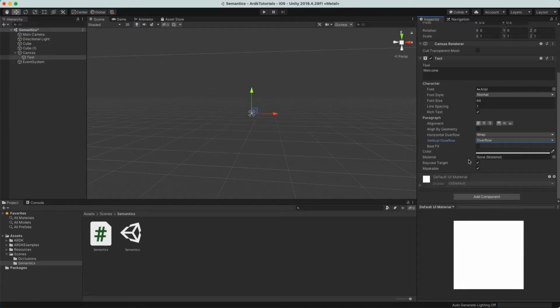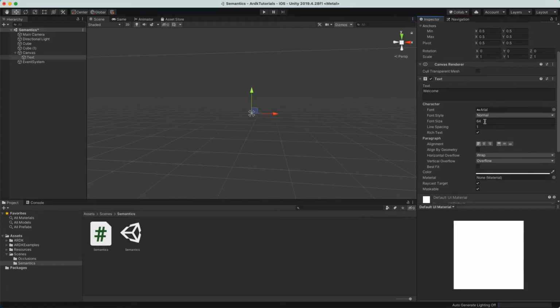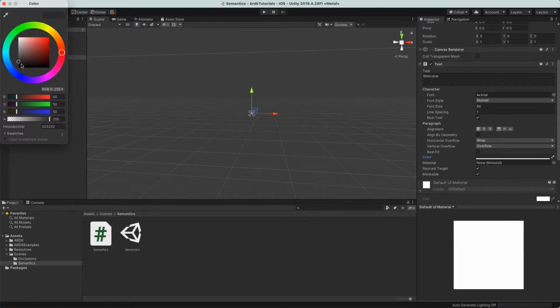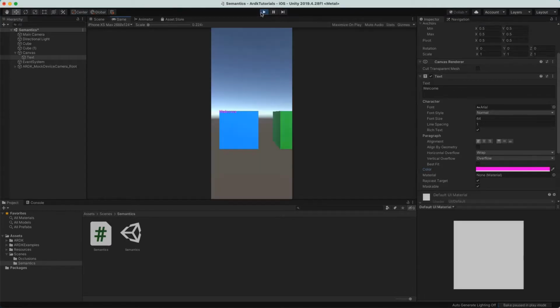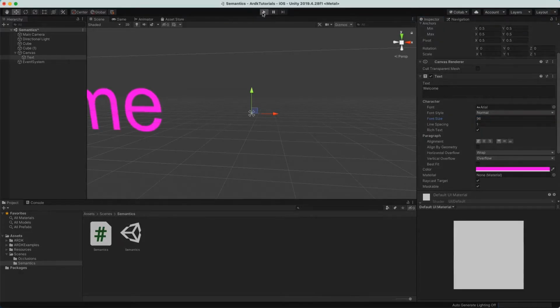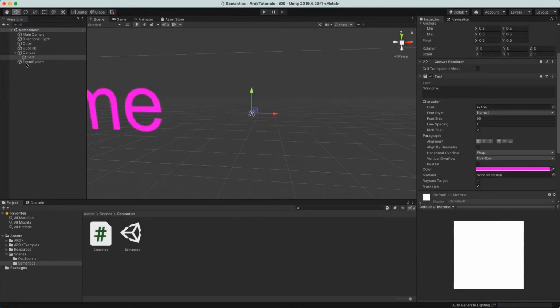I might even quickly change the text color if I remember where that is. Here we go. So instead of being black, let's make this brighter. Maybe I'll go for purple. There we go. Purple writing. Feel free to choose the color of choice, and hopefully that makes it slightly easier to read. I am also just going to make this bigger, so 96, because I'm finding that hard to read. There you go. Welcome.